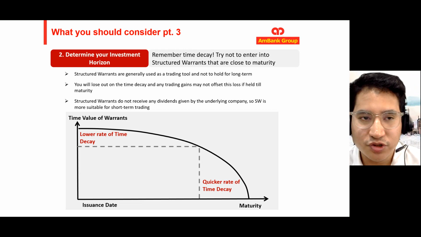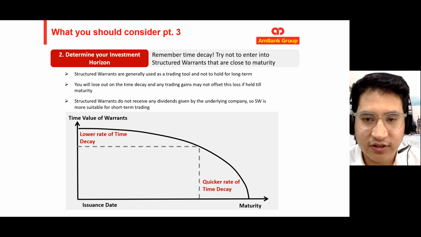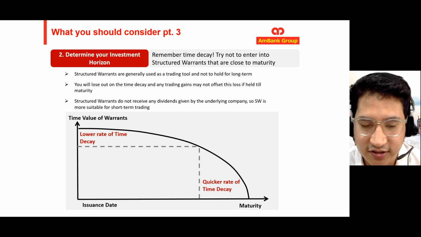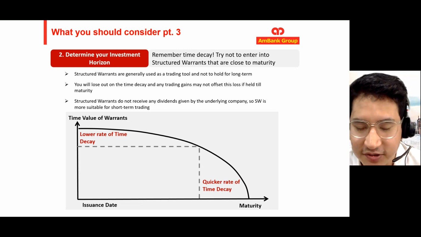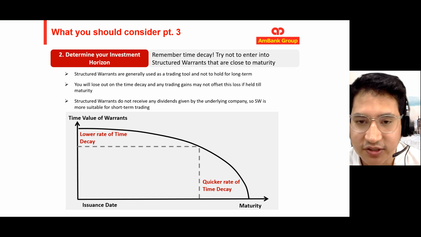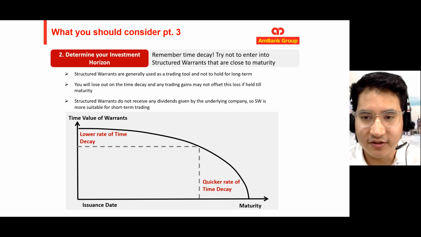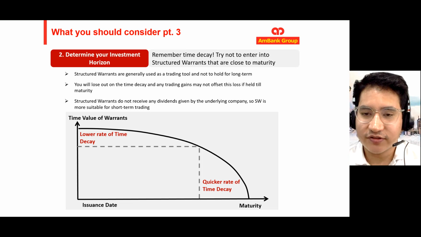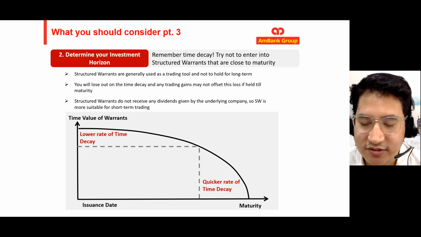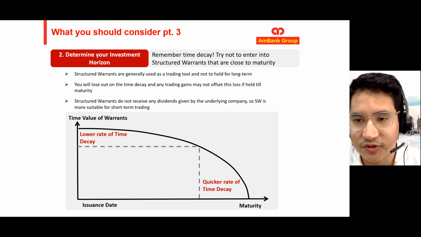So they'll hold it for 2, 3, 4 months and then see if their view is wrong, and then they'll either sell it back to us at a slight loss, or if their view is correct and it goes up, that's when they're very happy, because they make the most money out of that from the example that I've given. So just watch out for your time value and time decay, and obviously your investment horizon. This is, like I said, used as a trading tool and not as a long-term holding.